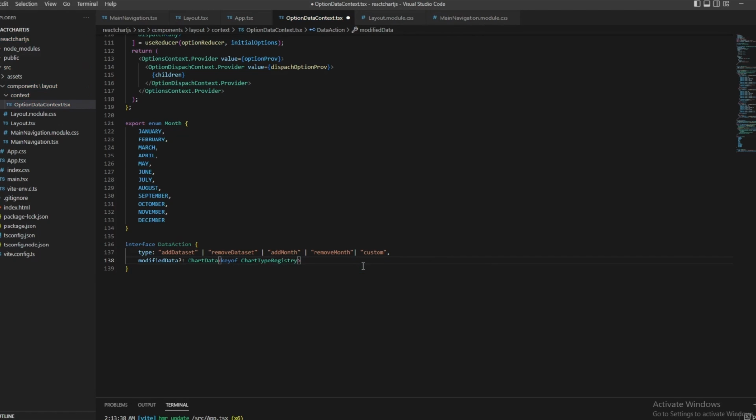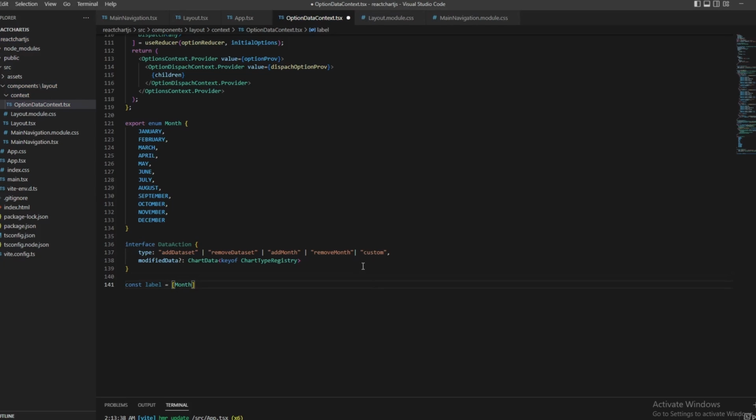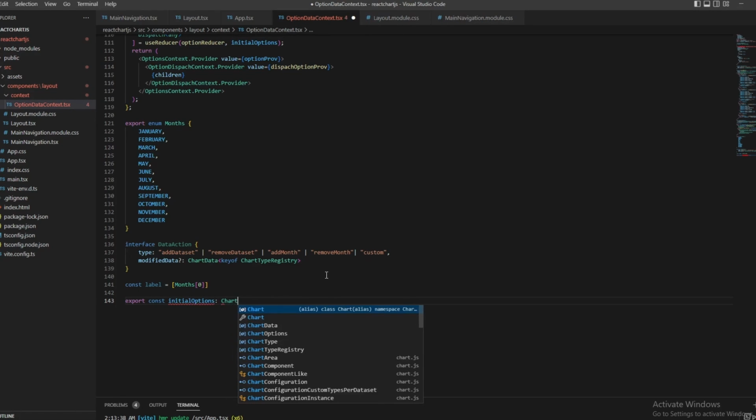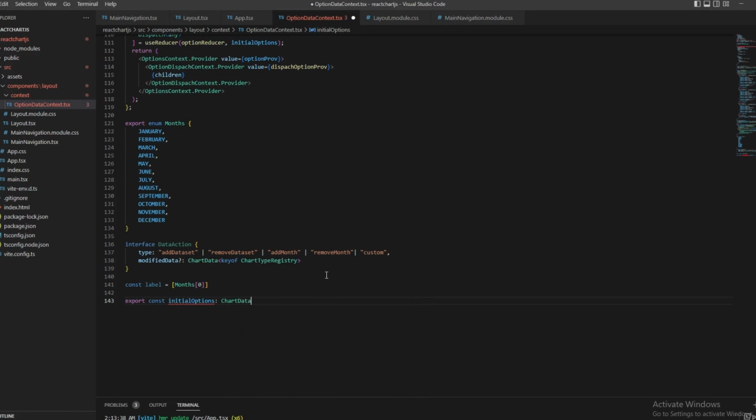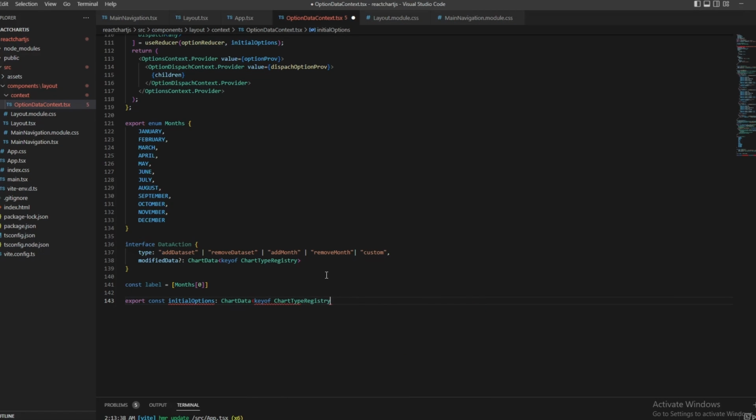Okay, now that we have the types, we can go and define our labels. That is going to be, let's begin with just the first month of the year after we fix our enum, and it is going to be months, not month. So our label will contain, first of all, for our initial options, the chart data of key of chart type registry as before.